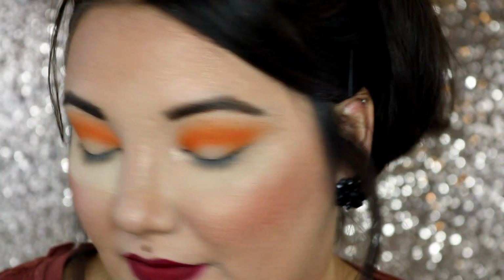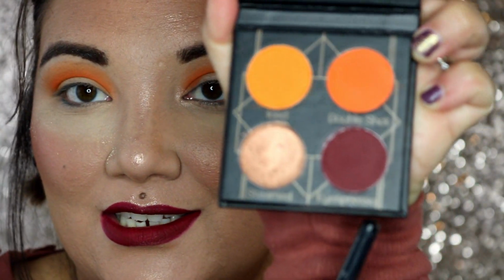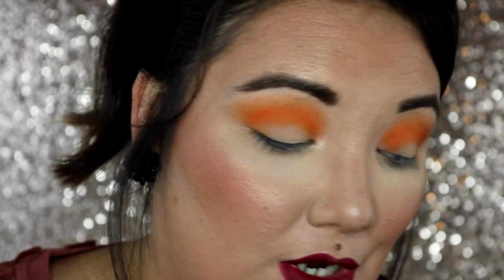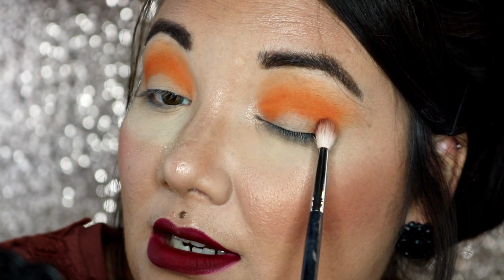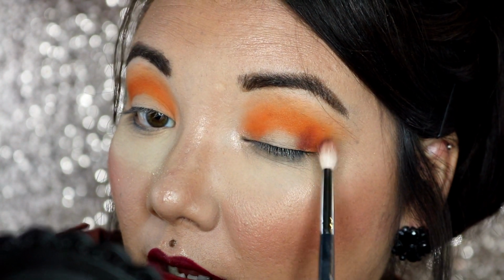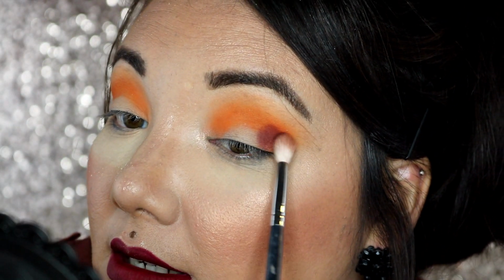And then we are going to take this espresso, which I thought was a really cute touch. It's a burgundy brown shade, and when I swatched it I was really surprised, because sometimes these shades tend to be patchy. So super excited. That one, we're going to have to build up a little bit.